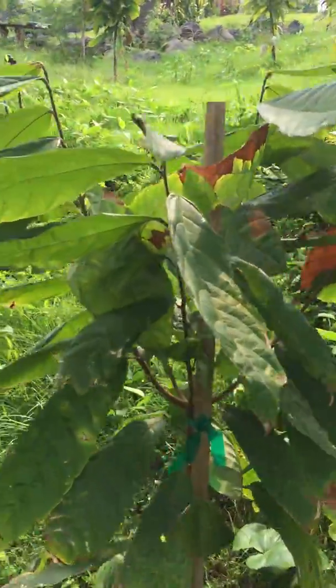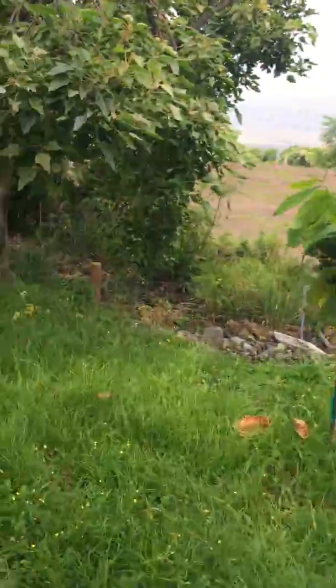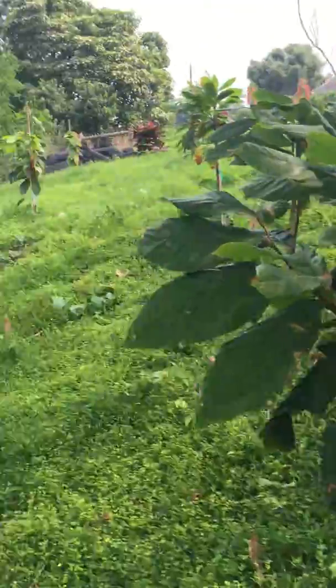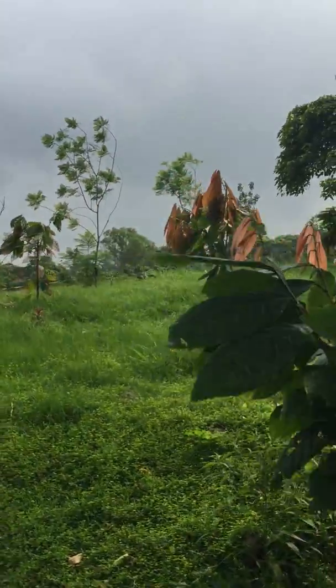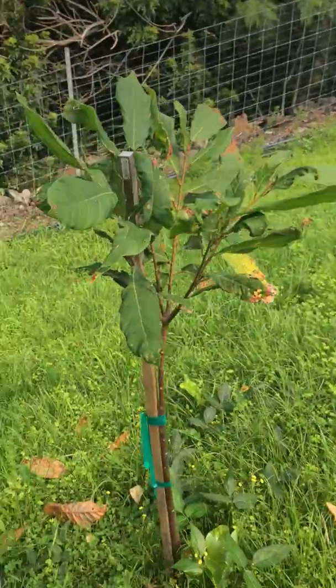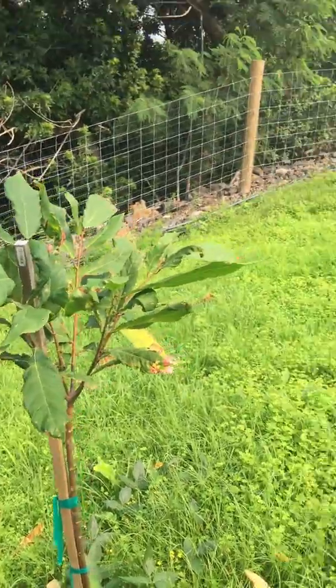So down here, this is the holy area. Not blessed, but you could fall. So we're gonna go this way. As you can see, all of them are out of their cages. Some of them are little runts, so I'd like to talk to you about if we replace those, give them more time.